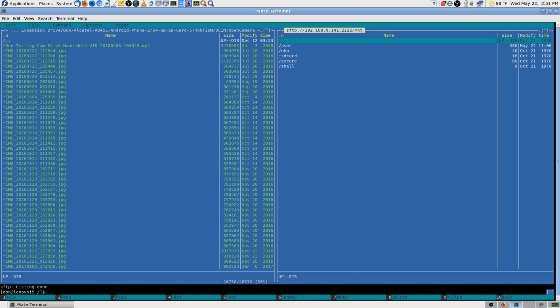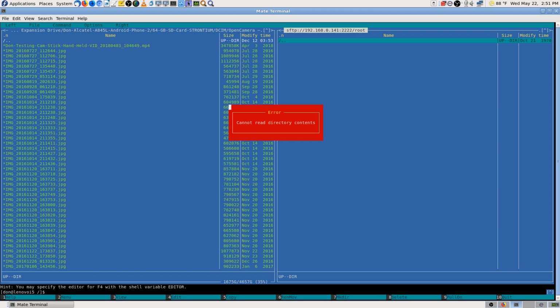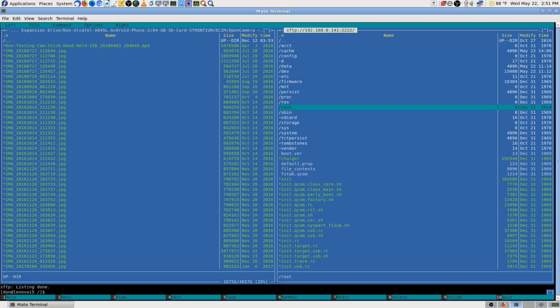See if there's anything. Yeah, there's stuff in the mount. Oh, that's where you can get to your SD card, different things like that. There's the root folder. Can't go in there. I figured that. Whoops. There. Got to hit exit twice. I don't know where I'm going to be. Oh, good. I thought it was going to take me back to the machine again.